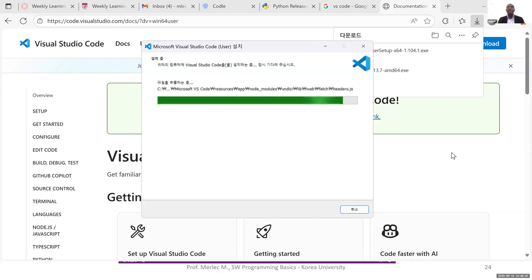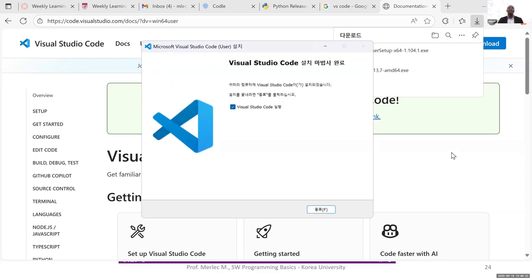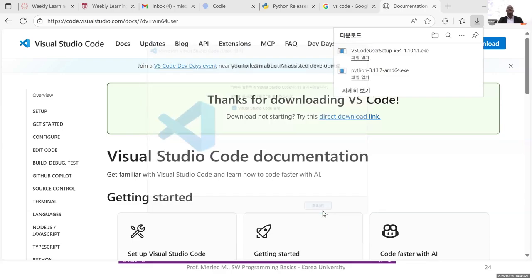This is the second tool we are preparing for our development environment. We have installed the Python installer, which is the first program. And then for us to write our codes within the IDE, we install Visual Studio Code. It is installed. If you check your Windows installed programs, you will see it, and it looks like this. It has already popped up in another window. Let me just move it.